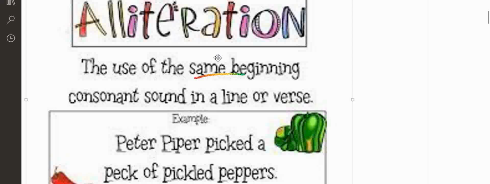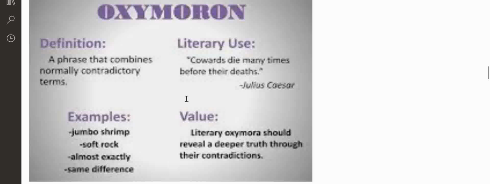Next, alliteration is the use of the same beginning consonant sound in a line of words, like Peter Piper picked a pack of pickled peppers. Next, an oxymoron is a phrase that combines normally contradictory terms, like jumbo shrimp, almost exactly the same difference, or cowards die many times before their death.